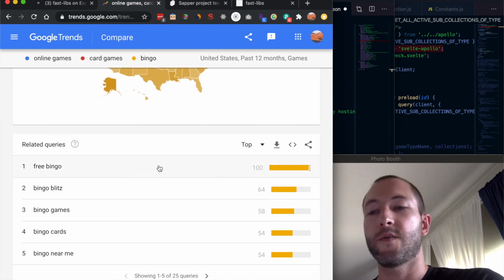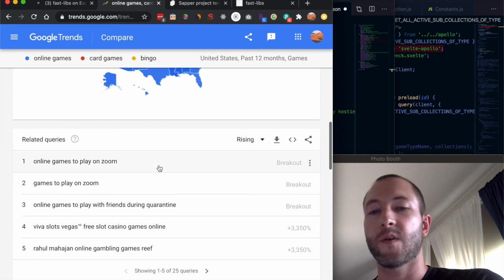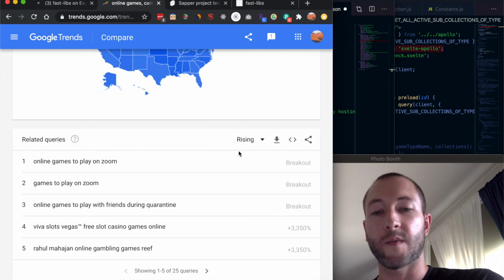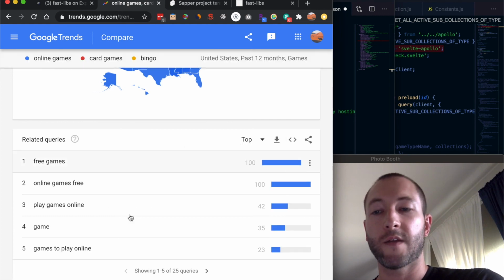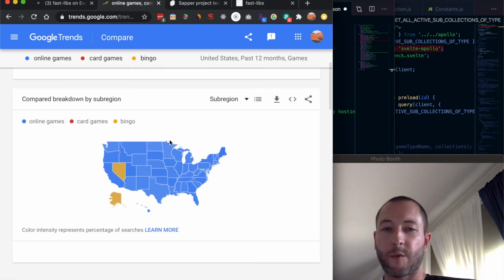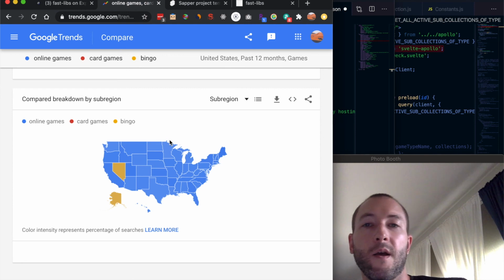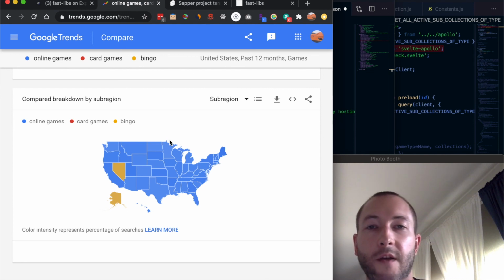So yeah, I used Google Trends to help me figure out what some good search terms were, what's rising, what's top, and that just gives us an indication of maybe where we should focus, not only on our domain name, but also it's going to be a factor in site structure.